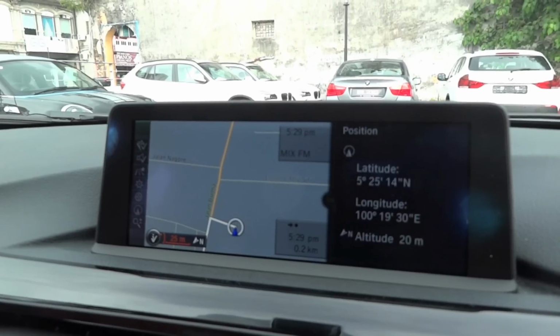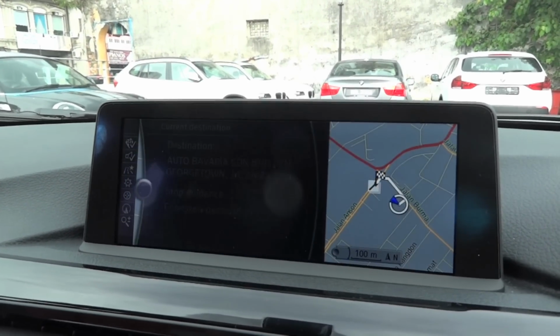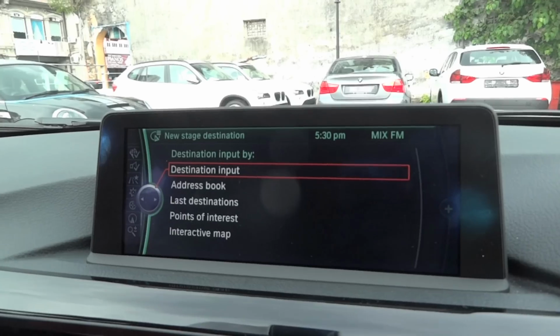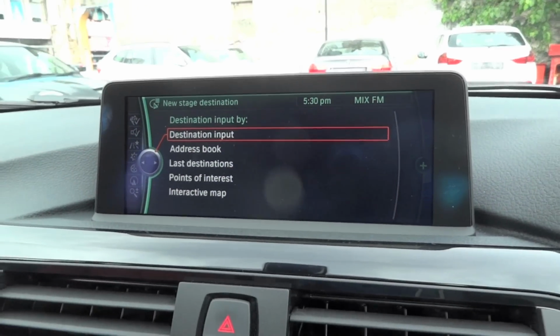Please proceed to the highlighted route. Your destination input.